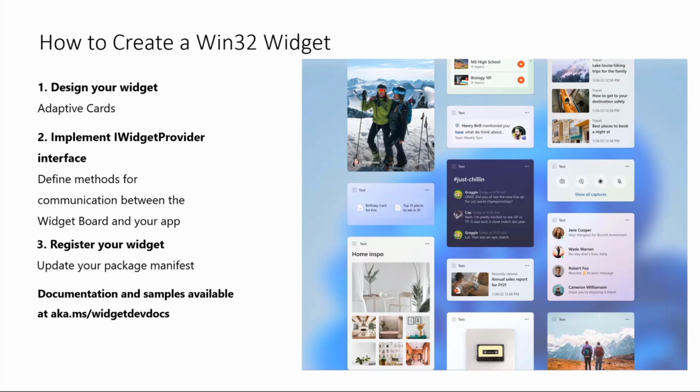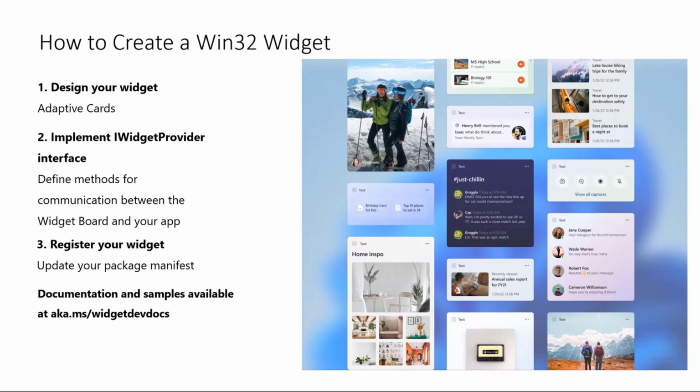It defines the methods for these communication channels and what your app should do for each of these methods. And then the final step is registering your widget with the system. When you register your widget with the system, this allows your widget to be shown on the widgets board.